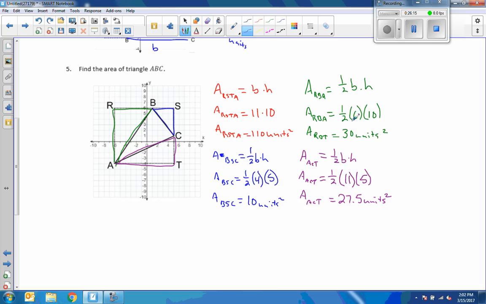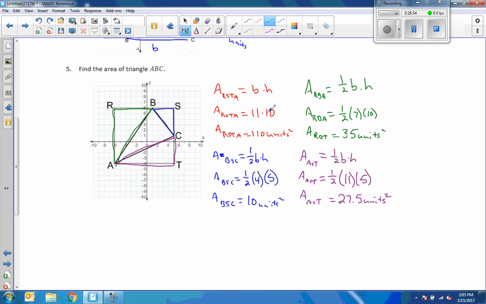Okay, and I might have made a mistake up here, I'm thinking now. So, did I count correctly? This is -6 and 1 is 7. Yes, I did. This 6 right here should be a 7. 1/2 of 70 is 35. Okay, that's 35. Let me just erase that. I counted wrong. I thought this said 5. This is 6, and then 1 more, so this is 7, and the height was 10. So 1/2 of 70 is 35 units squared.